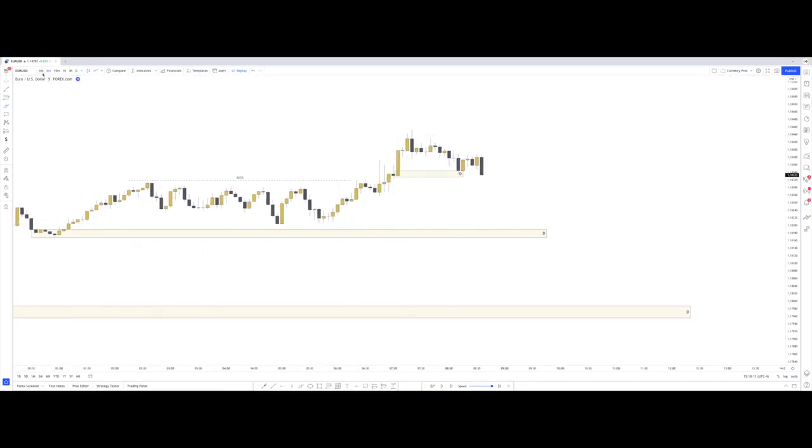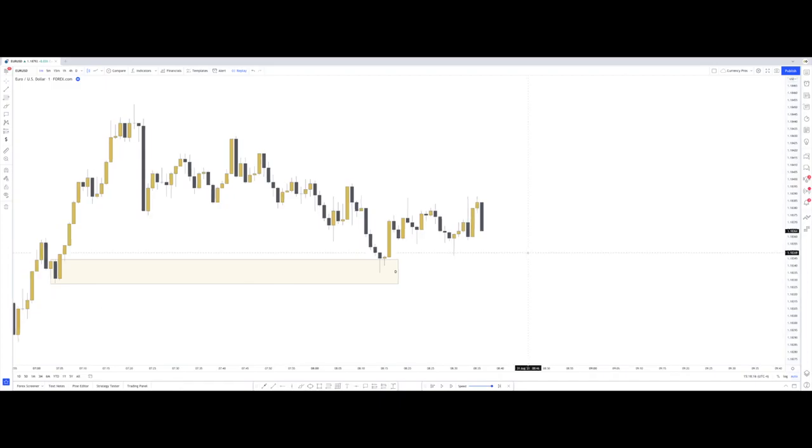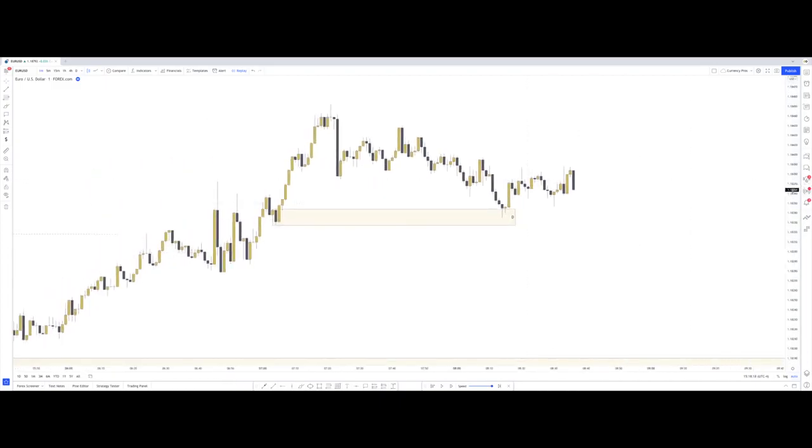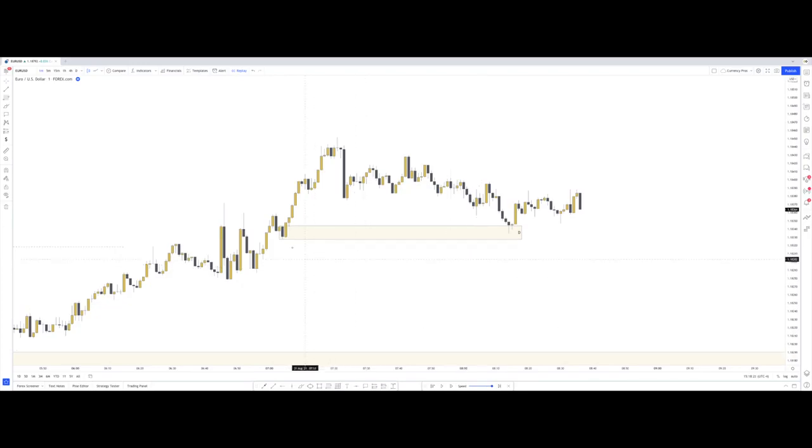I like to scalp this pair on the 1 minute time frame. So let me just adjust this really quick. Okay. So as you can see, the same concept all over again, right? We have the last low momentum candle before the bullish momentum kicked into the market. And on the 1 minute time frame, we have more break of structure here. Very minor structure, but still break of structure nonetheless.